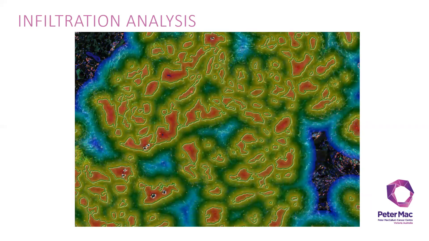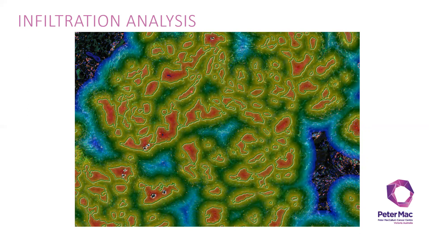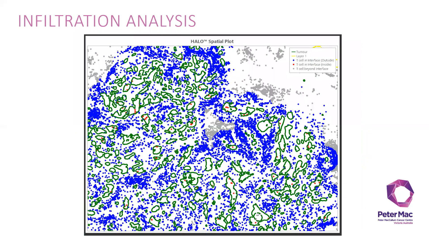From this, it will show you the heat map on the image. The red is inside the tumor, and the cooler the color, the further it is from the tumor. It will plot it out in this plot image. The blue is outside the interface, still inside the 200 microns. The red is inside tumor. The gray one is the T cells beyond the 200 microns outside the tumor.